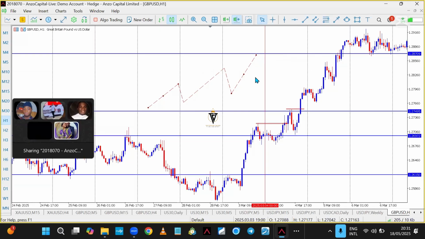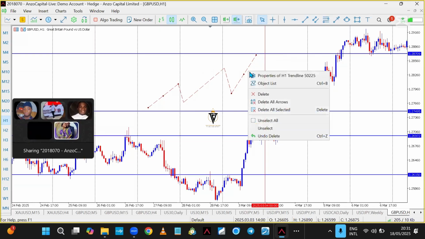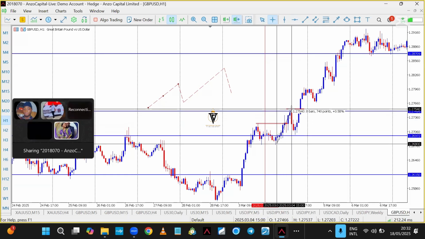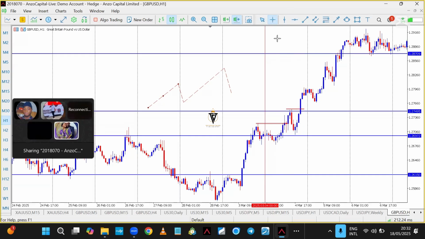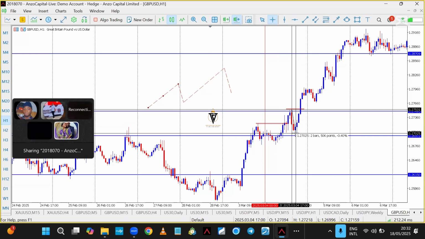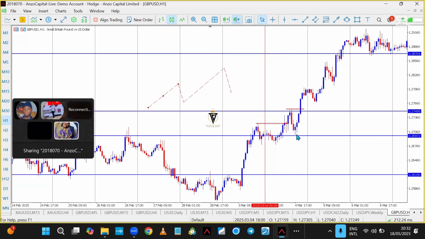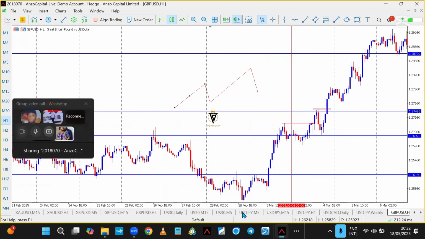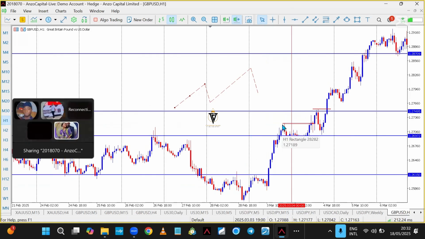You need a minimum of 50 pips to determine a swing high or a swing low. Somebody write that down. So if price is moving from here to here, this is 74 pips already. That's considered a swing. This is a swing high. And if it moves from here to here, it's considered a swing. This is 52 pips already. So it's valid. This is a valid bullish structure already.